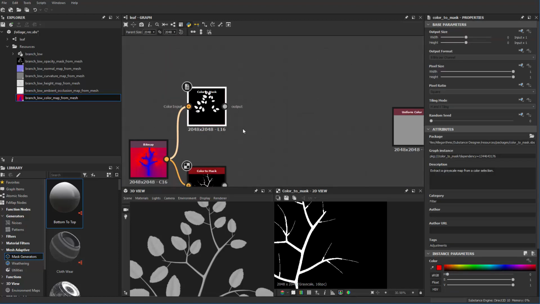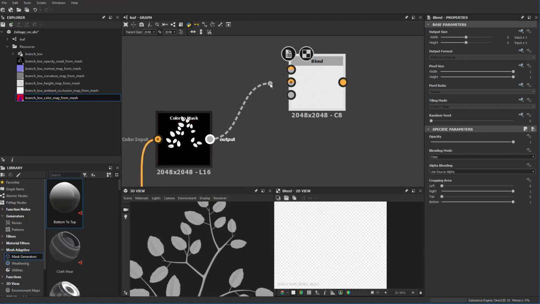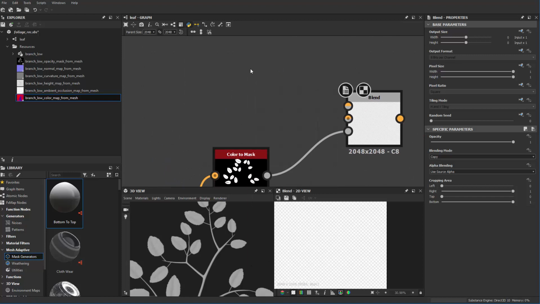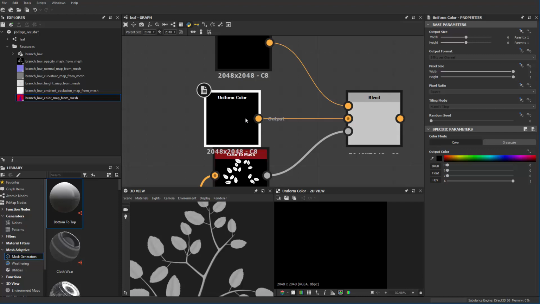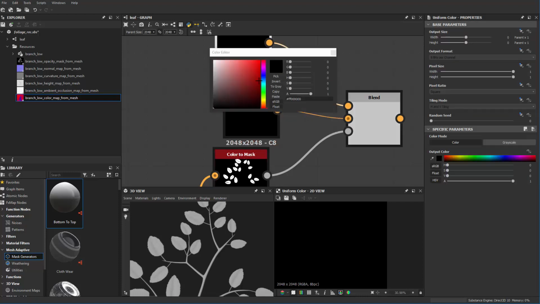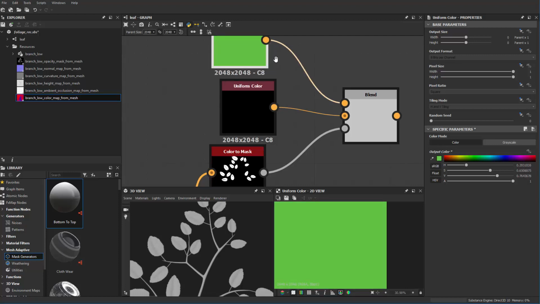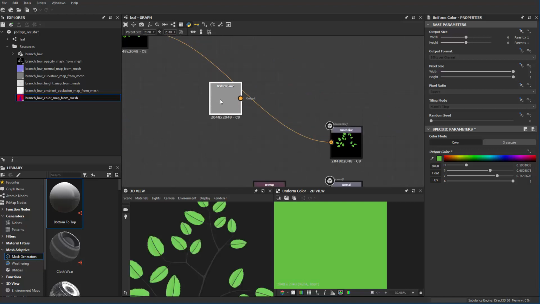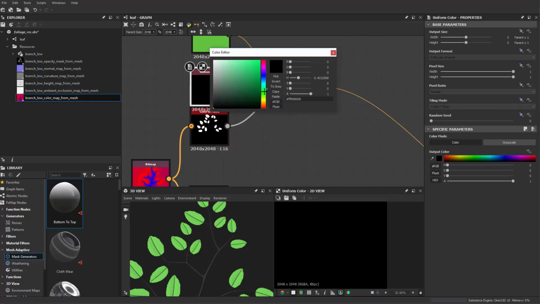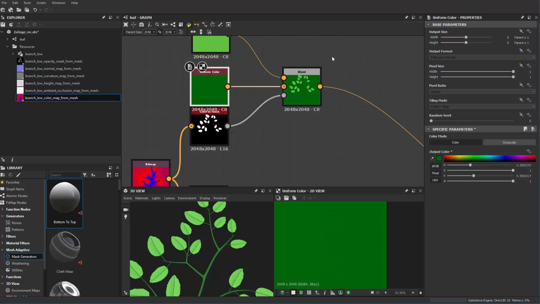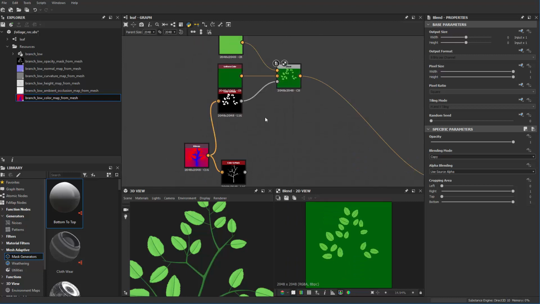Now let's deal with the leaf. We can do a blend to blend two colors together with this mask. So uniform color here, copy paste, connect those two things, and this guy can be the color of the leaf, right? And connect that to the base color, and the other guy can be just a background, and that can be just a greenish color somewhere. All right, so now we have a base color, but the color cannot be just this simple, right?